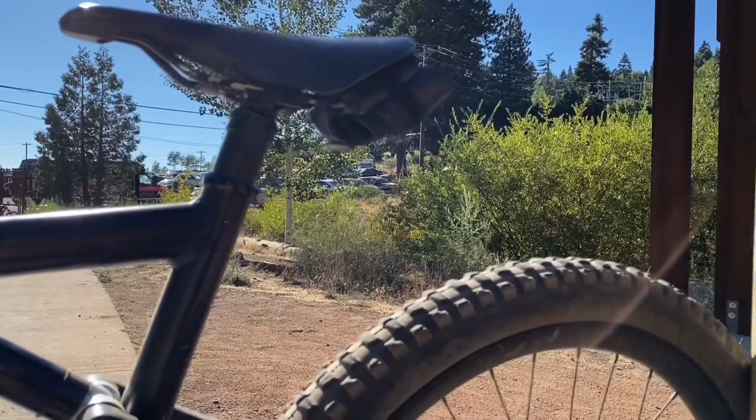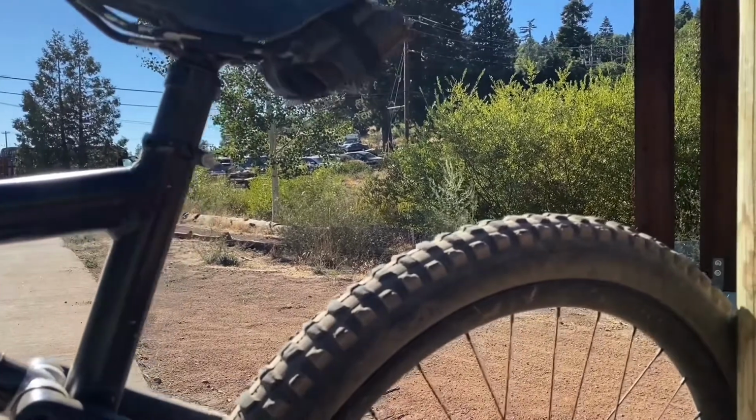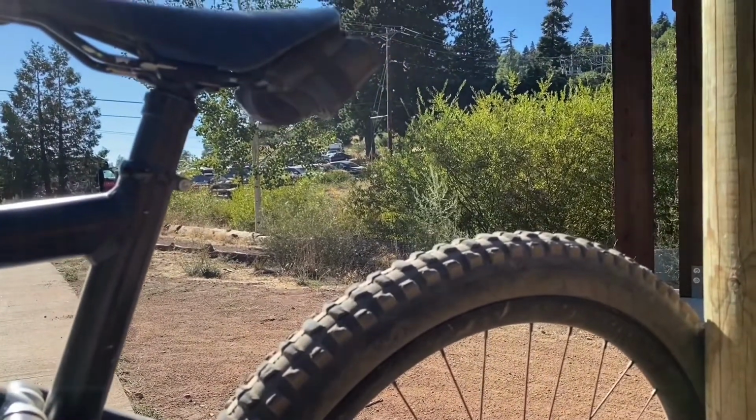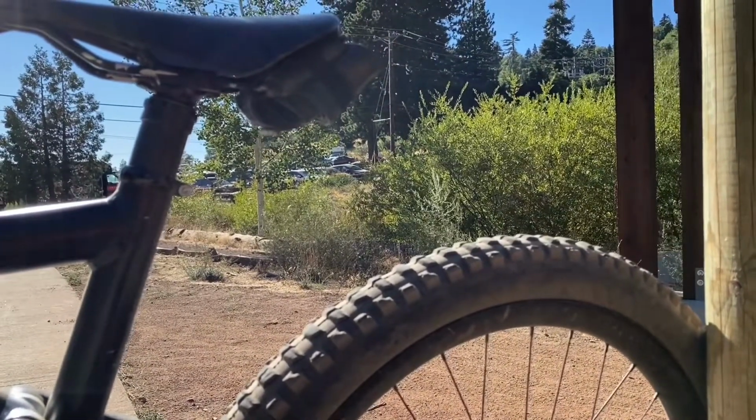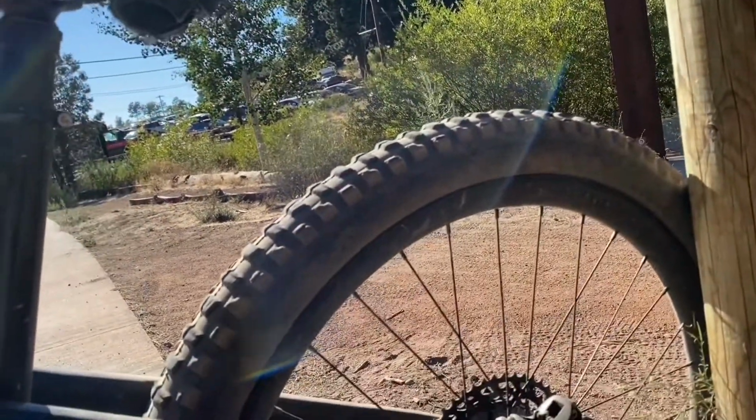Last week I landed so hard on a 29er, because I hadn't ridden one in a long time. Somebody else was demoing this bike. Last week I landed so hard on a 29er I cut a hole right through my shorts. So anyway, let's move along to what's going on with the bike.